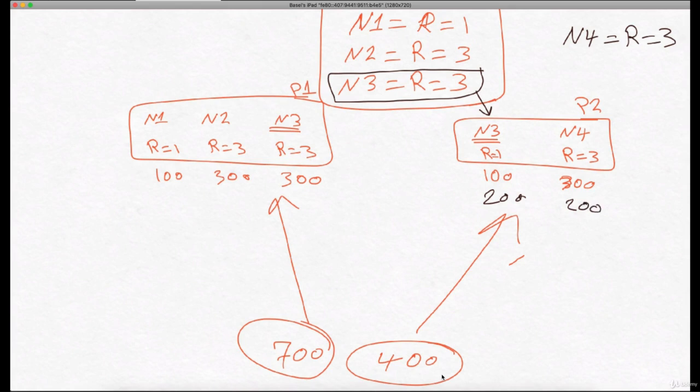If you want to still achieve the same results, you have to configure node 4 ratio equal 9. This will give you back 300 to 100. So this is a use case where, when you use the node level and the node is shared between multiple pools, you have to take this into consideration.